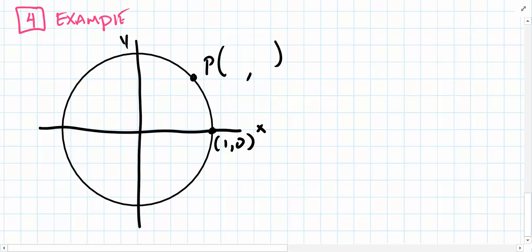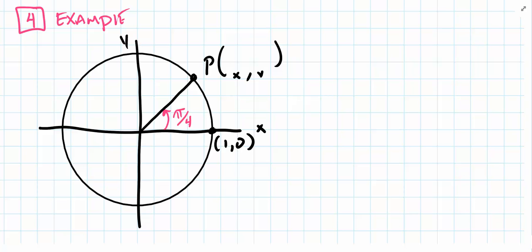All I am going to tell you, though, is that T, this angle here, is going to be equal to pi over 4. Okay? T is going to be pi over 4. Pi over 4, though, is a very, very special angle. Do we know that one? That's 45 degrees. So imagine drawing a triangle with a hypotenuse of 1.